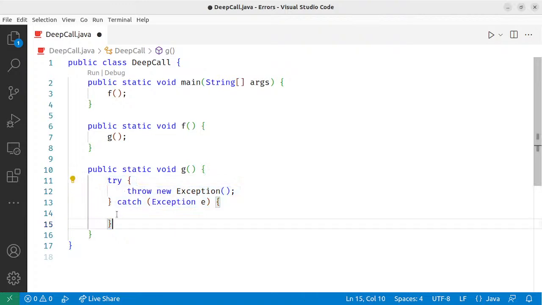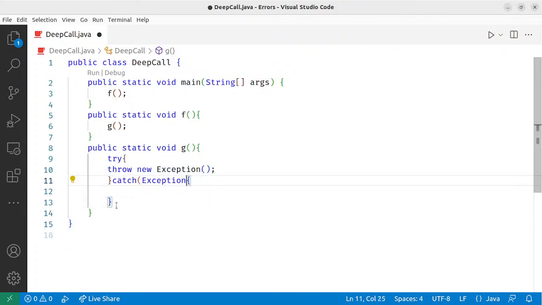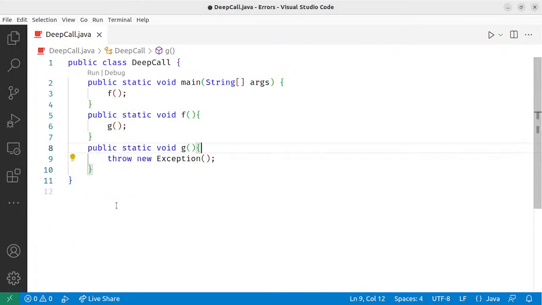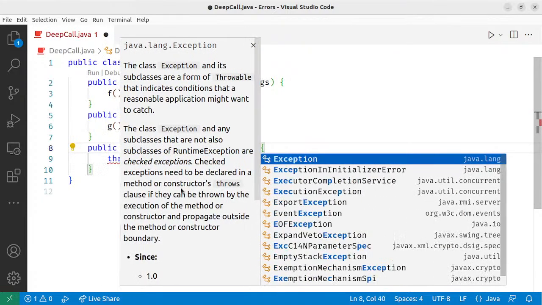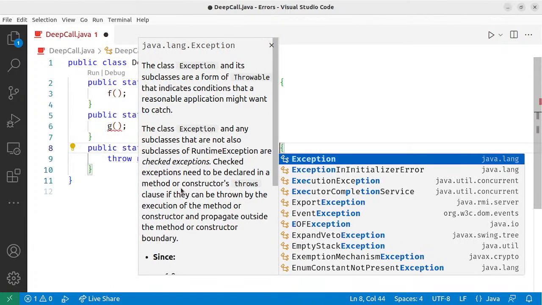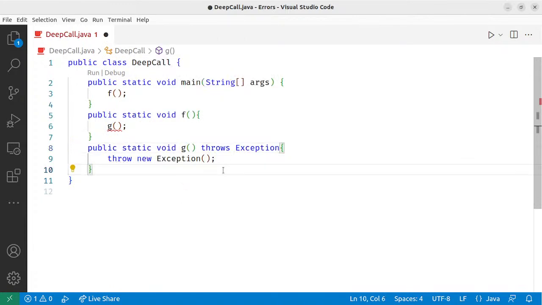The other possibility is, I'll just say undo a few times. The other possibility is that over here I say throws exception. That is, I'm informing the compiler that I am aware that the function g may throw an exception by using the throws clause.